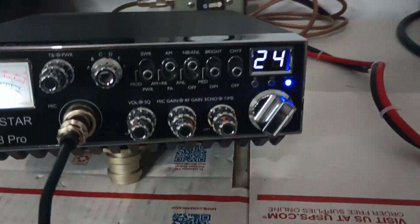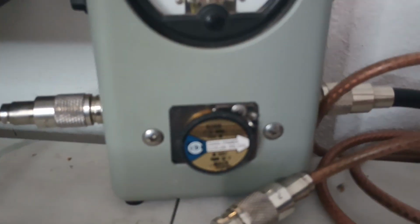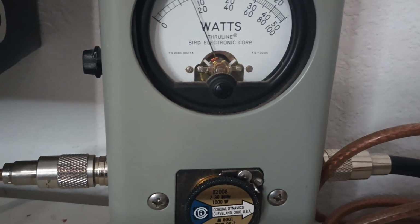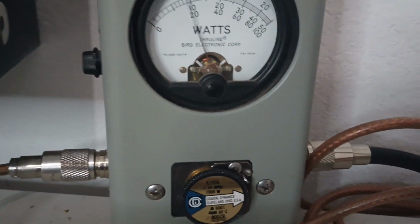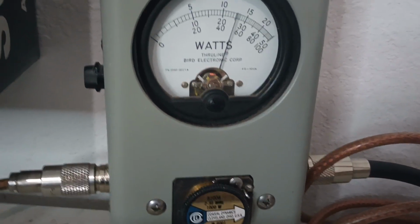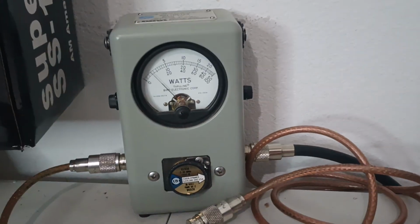Now, how does that translate over to the watt meter? Well, we've got a 1,000 watt slug in here. We're looking at the bottom scale. That's about 180 watts average. And then PEP. Audio, 1, 2, 3, audio. About 500 watts PEP.